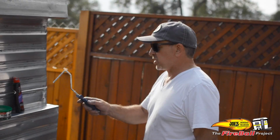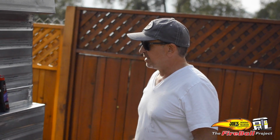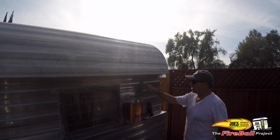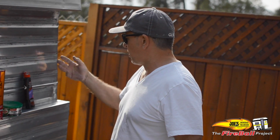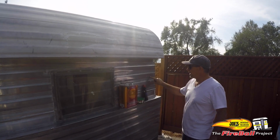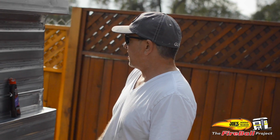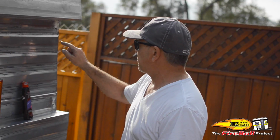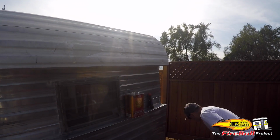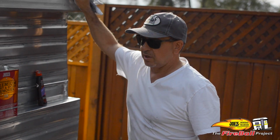So we did the Jasco, we did the rubbing compound, and I got about 80%. And what I mean by 80% is that there's still corners, there's still lines inside, these little indentations that are part of the look of the exterior of the aluminum. So with this, I'm gonna get in there with the soft toothbrush. And again, with my rubbing compound, stay in your 2x2, 3x3 section and just work it in. Let it get dry, get your terry cloth towel, wipe it off. So that's the finishing work.